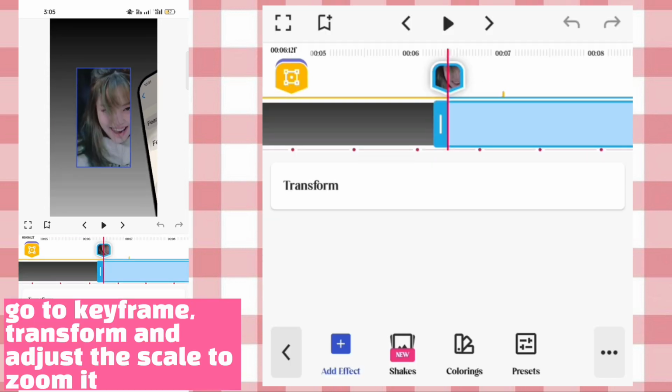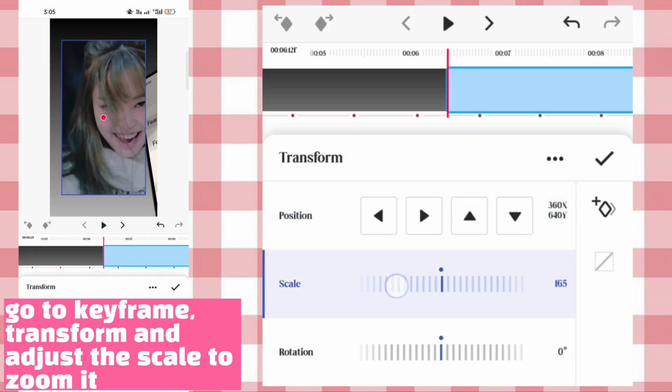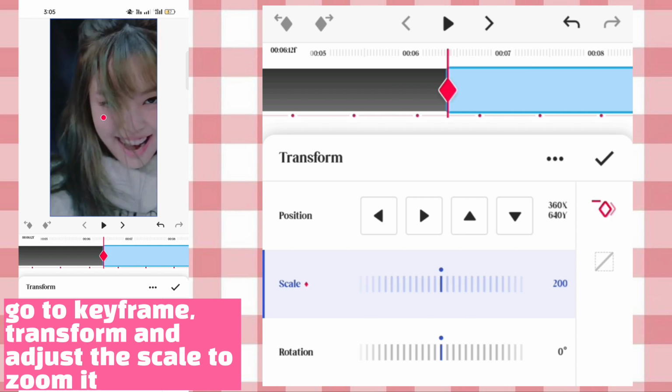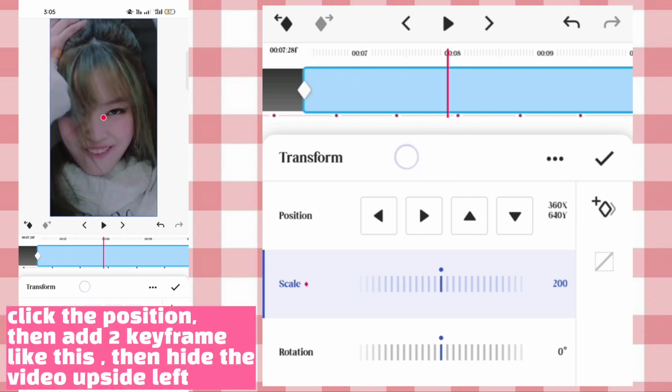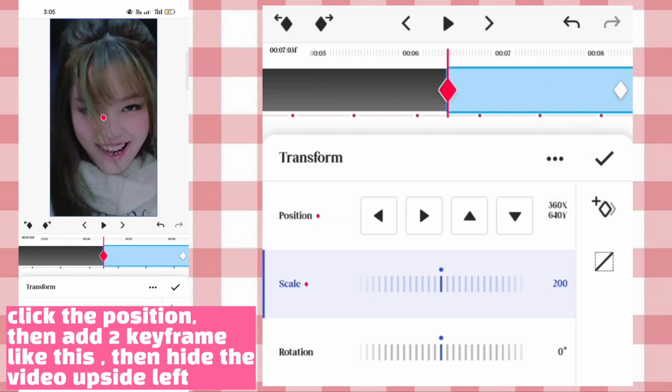Go to keyframe, transform and adjust the scale to zoom it. Click the position, then add two keyframes like this, then hide the video at the upper left.